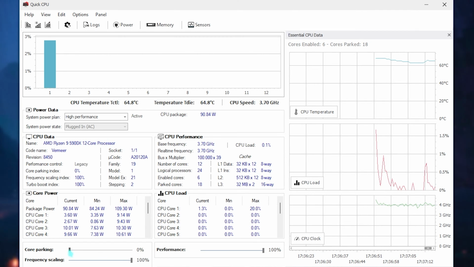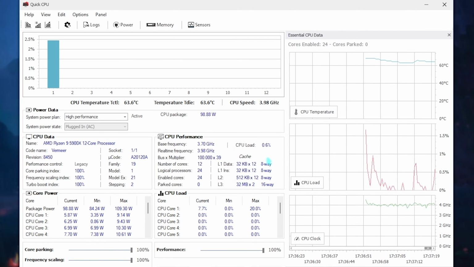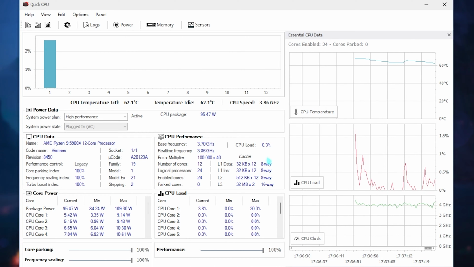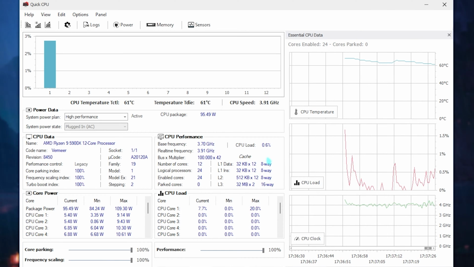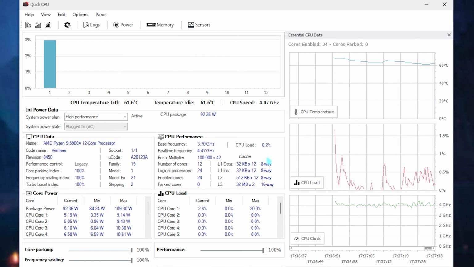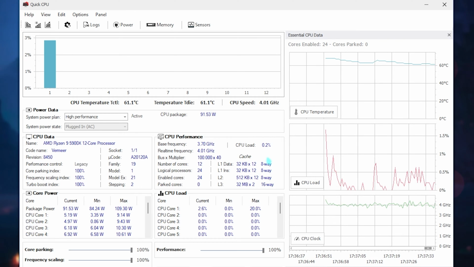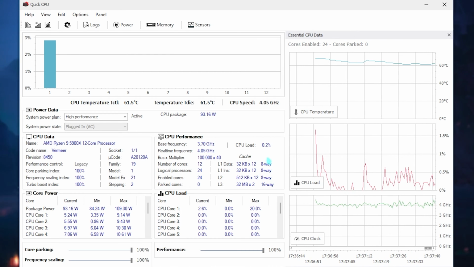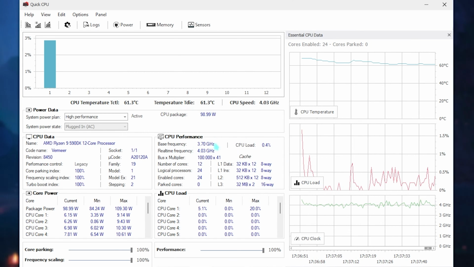Now what you need to do is set the core parking all the way to 100% and then simply click on apply. Windows by default has this tendency to put all of the cores which are not in use in the parked state. Parked cores means that they will not be used, and only some of the cores will be used whenever you are playing your games. Now, this could be a major drawback because all of the cores are not being used, that will affect your gaming performance. If you disable the parking on your cores, that will boost your PC's performance drastically. Don't forget to click on the apply button and click on OK.